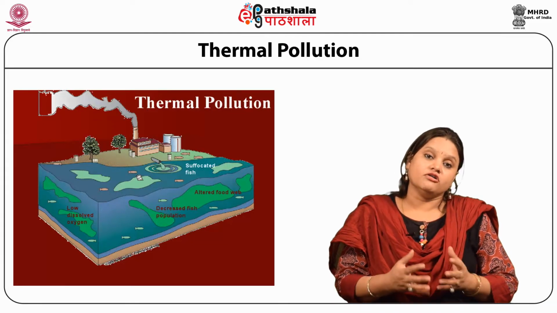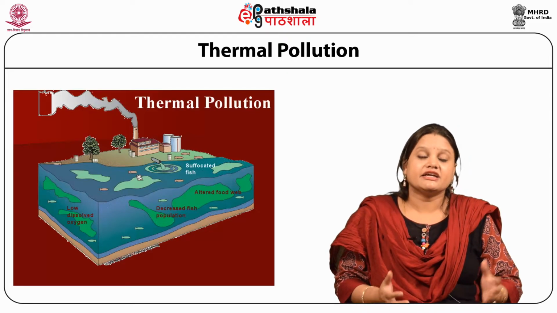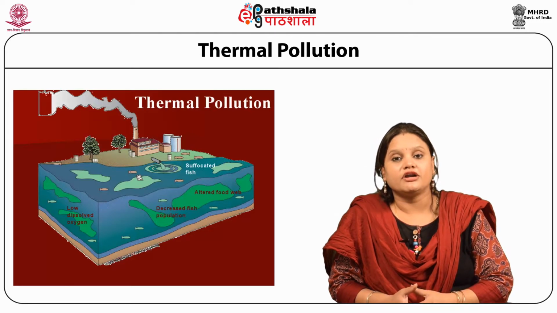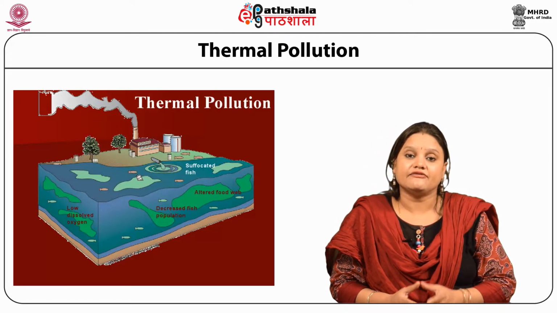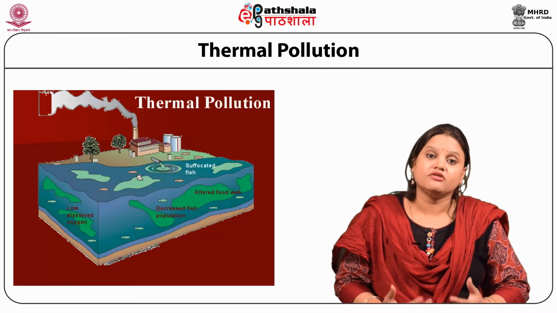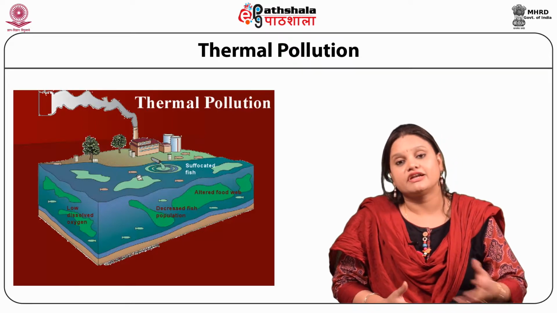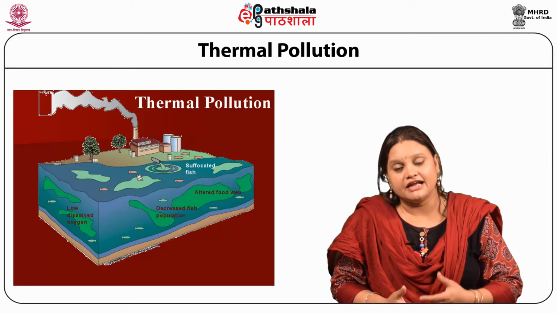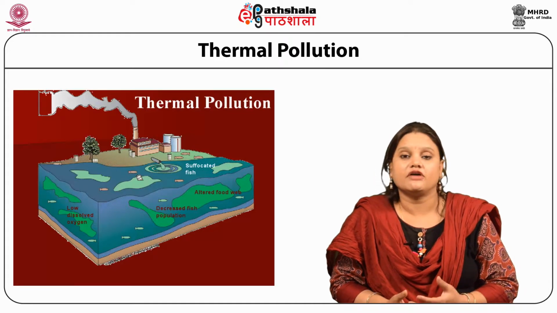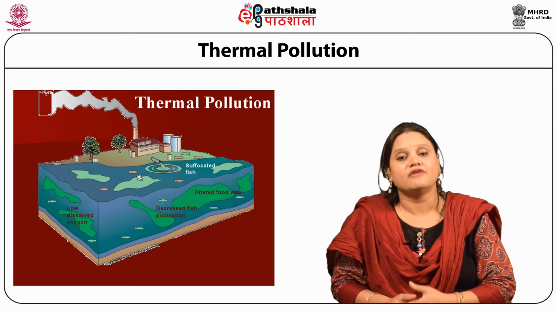Along with that, because the fish get suffocated, the population of fishes continues to decrease in the particular water body, and it also alters the food chains and food webs of that water body. So thermal pollution affects the whole aquatic system, its liveliness and the existing nature of any water body present near the thermal power plant.